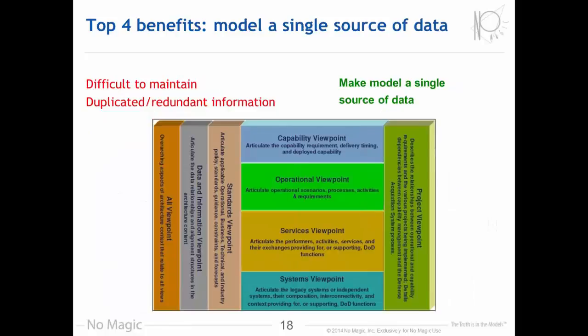The third benefit is that we have the model as a single source of data. Different model aspects are captured in different formats and usually are not related. And the architecture framework allows us to have project scope, capability requirements, operational scenarios, system designs, and software designs in one integrated model. Information is connected in different viewpoints and can be traced. I hope you remember the system viewpoint. So this one is here, and here, because this viewpoint we can change with SysML diagrams and the SysML model.